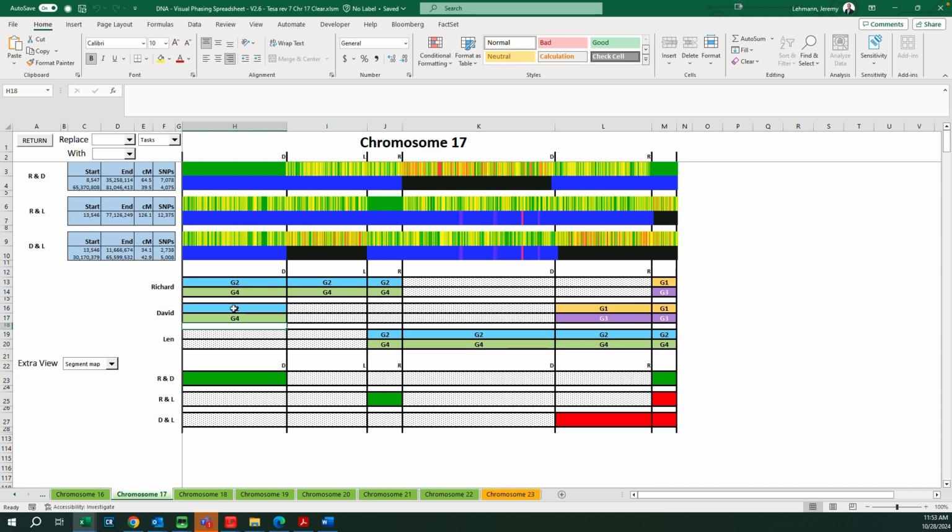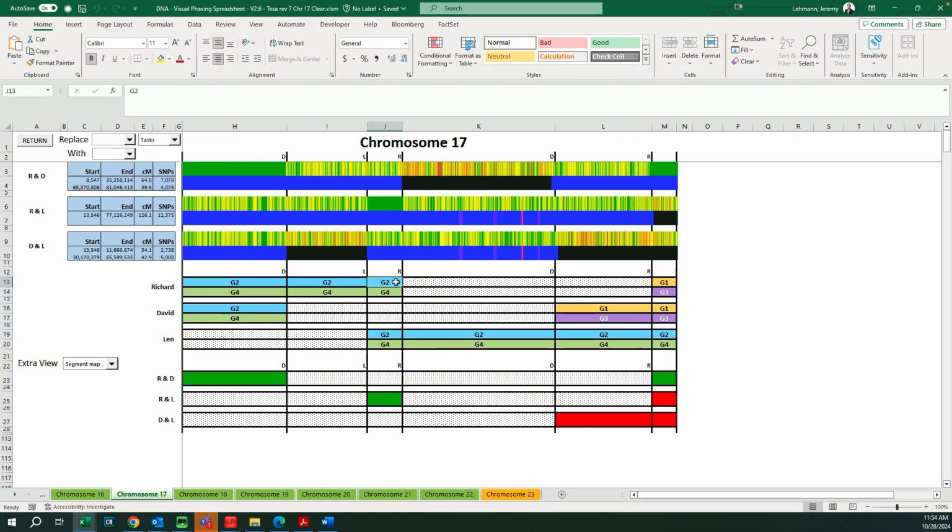We are going to make an implicit assumption about either the top row or the bottom row being the paternal line or the maternal line. And you can only do this once on the chromosome. And I like to do it on a section where we have pretty good coverage. So I think it probably makes the most sense to do this in the middle here.